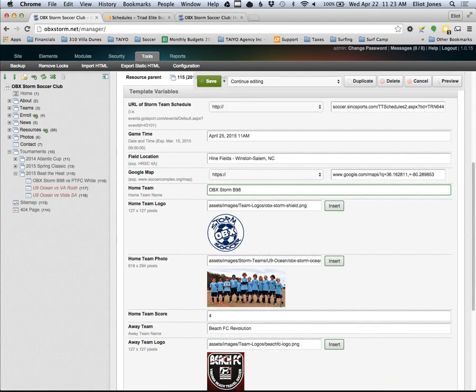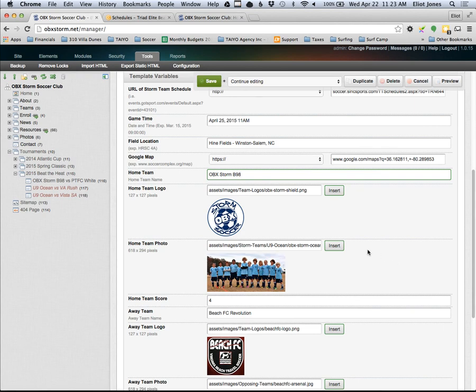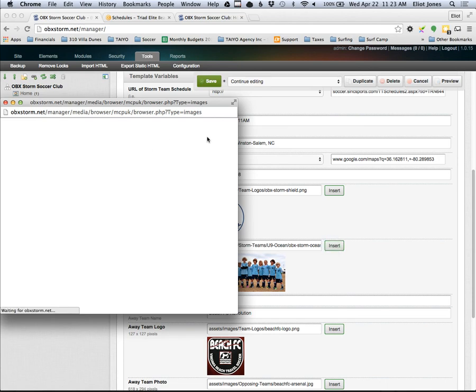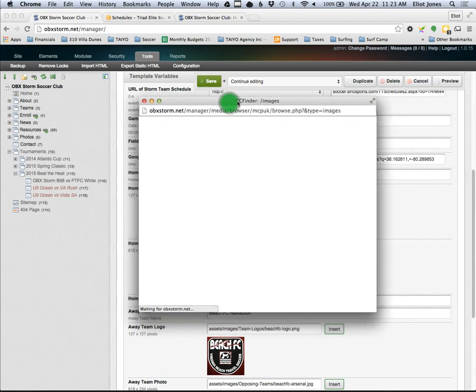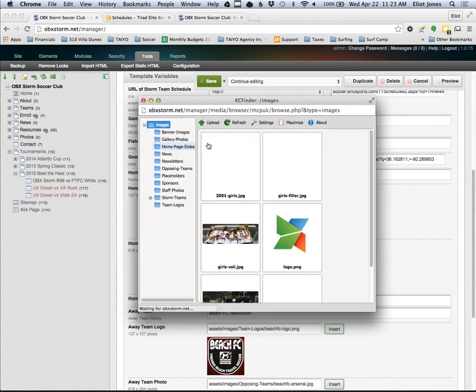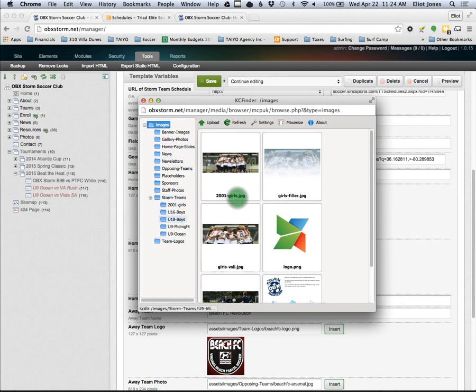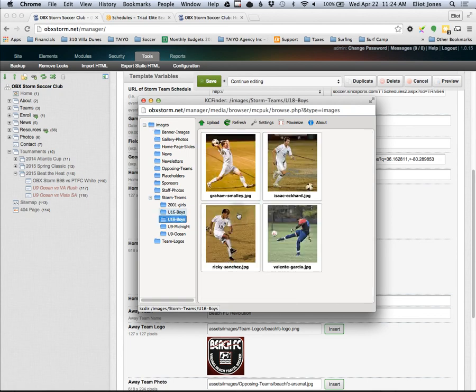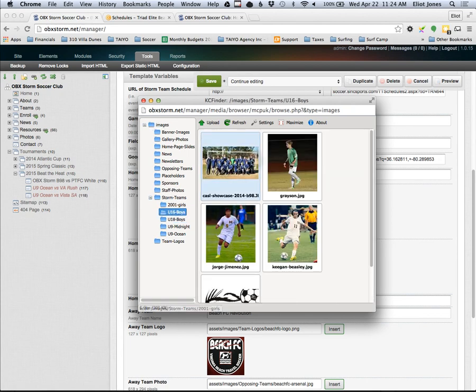And we're going to keep the same logo, and we're going to find your team photo here. So let's see if we can find it. You may have one already. So remember, it's got to be 618 by 294. And let's see if we can find one under your... Try this one.